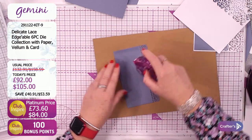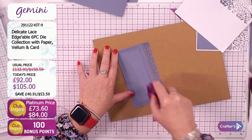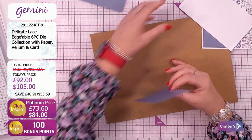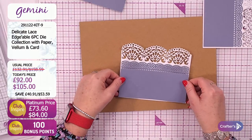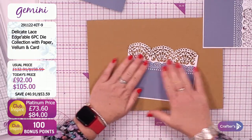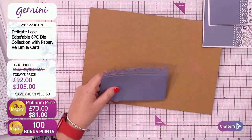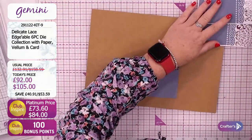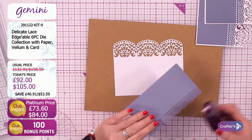Absolutely. And you know what, sometimes people think, well, why do you need three borders? You've got a nice border in there. But it does show you each one has a different appearance, but also you've got to use them together because they look so beautiful. So that's our second panel. And then we've got our third one under there hiding. So we start to see them now because we've used white cardstock at the bottom.